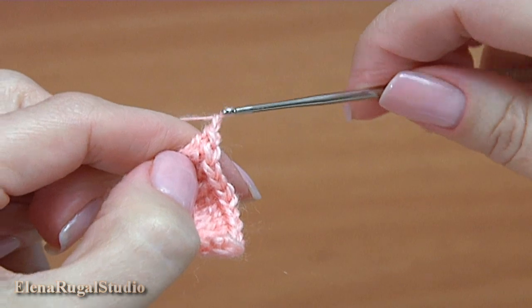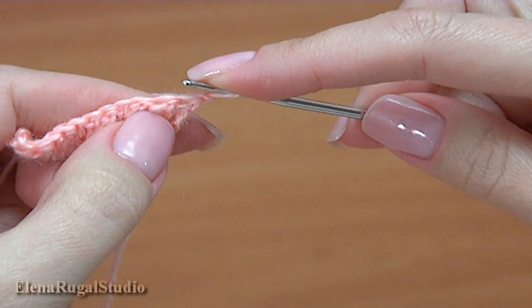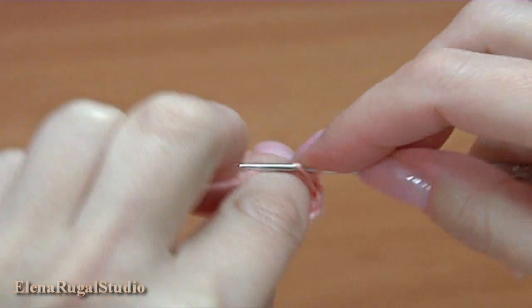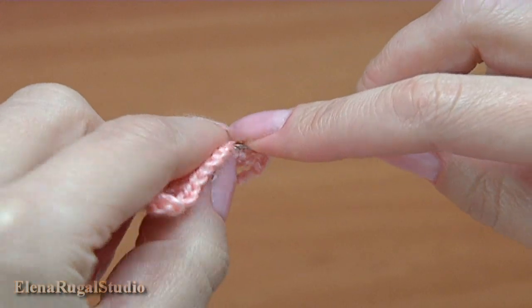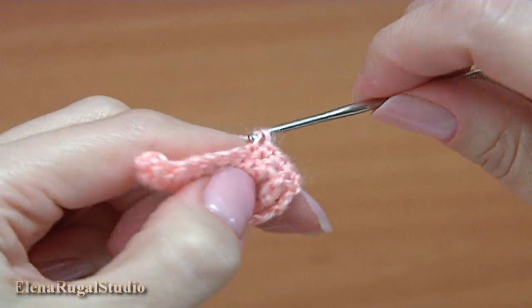Make a chain, two rows of work. I am making single crochet stitches. Make single crochet into each stitch of the previous row. 1, 2, 3, 4.